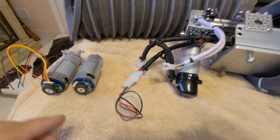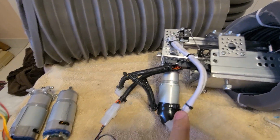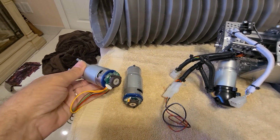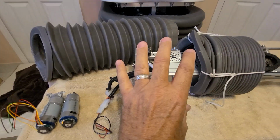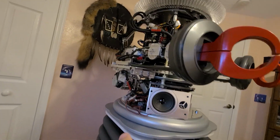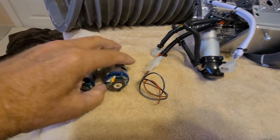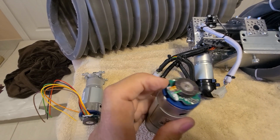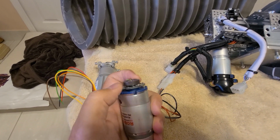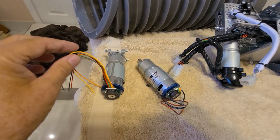The other problem I was having is these motors. This is a new motor I had to put in here. I'll turn this over so you can see the other side in a minute. But these motors, I didn't have an end cap on them because I thought they'd be protected inside the torso, because this slides inside the side of the torso, kind of like on my robot here. The torso will be around the back. The motor hangs down the bottom on this particular build, and this was not protected very well, and the circuit board on the encoder on the end of this thing kept getting banged up, and also the wires would get ripped off.